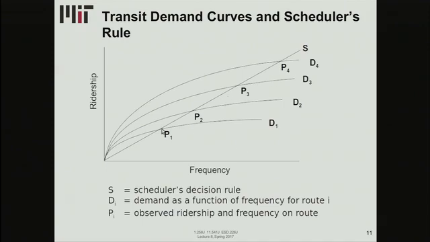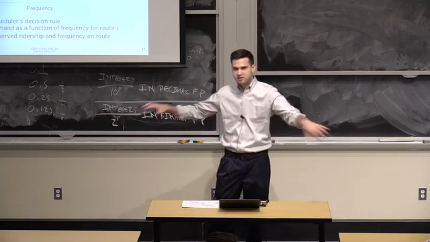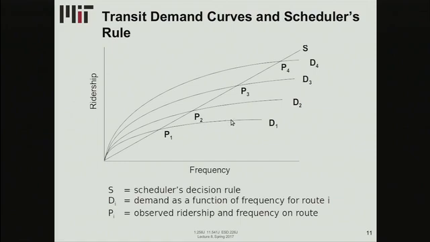That's going to have an effect on the demand curve, right? So all of these lines D are demand curves, and this demand curve shows the response of ridership to a change in frequency, assuming everything else stays the same, right? But there are also other changes that are not included here. So you might increase frequency, but there might be other exogenous factors. Exogenous in this case because frequency is the only variable being shown here. Any other variable that increases demand will not result in a change along the demand curve. It will actually shift the demand curve, right? So you have demand curves going in a third dimension, increasing demand in a third dimension due to other factors.